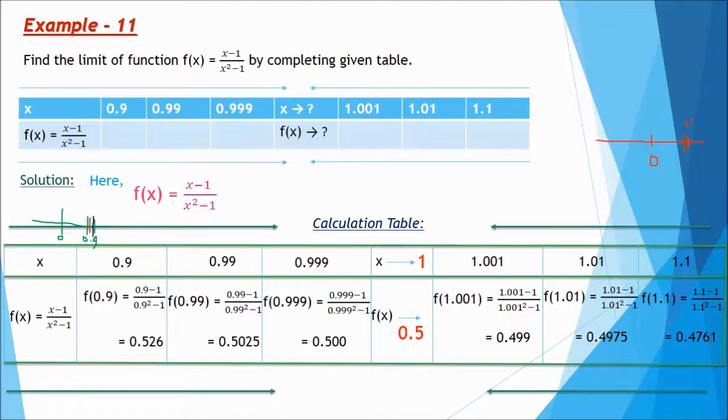That's what limit and continuity you are going to study in class 10. We have to do it from both sides, from left and from right. Here you don't have to select the values, they will be given to you, and you just have to understand the concept that we are approaching the value from both sides. Now let's conclude it in the mathematical way: limit as x tends to 1. When x approaches 1, the entire function approaches 0.5. Now this is our complete solution.